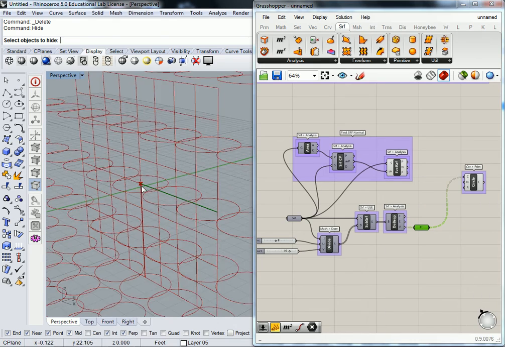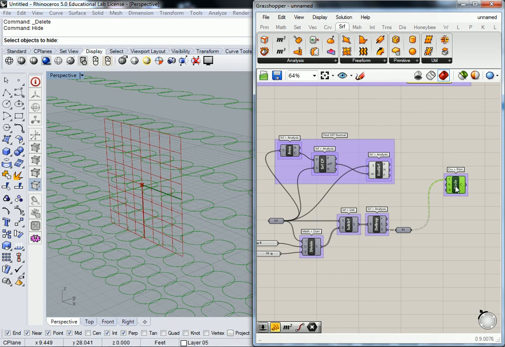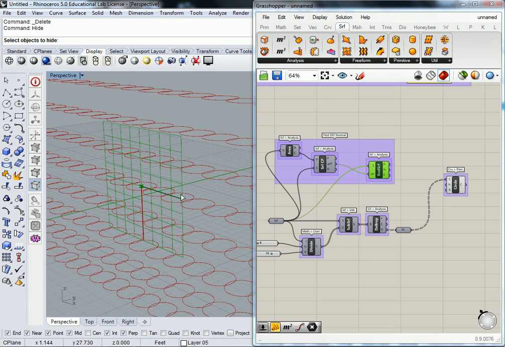And here's what I want you to see. We have the evaluate surface. You can't see it very well because it's green. But evaluate surface has assigned an X, a Y, and a Z axis to this. Notice how now there's a plane. And on that plane, there's a red axis, which is the X, a green axis, which is the Y, and an unknown, undisplayed Z axis, which is your surface normal. Does that make sense? Yeah.